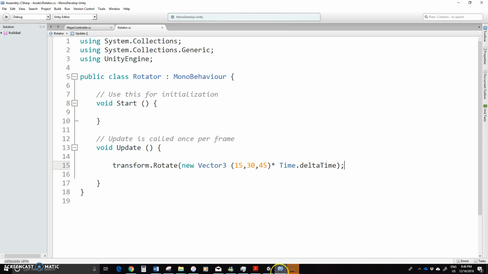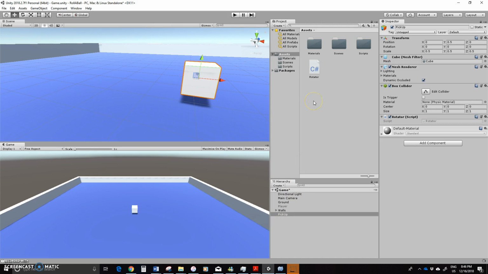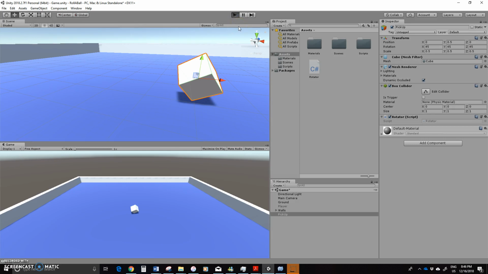Before I run this and make sure that it's working fine, I'm just going to check one thing. I need to get it off on a bit of an angle. So what I'm going to do here is set all of these to 45 degrees, and it basically puts this on an angle. Now if I hit play, and if I've done everything correctly, it should rotate around. There we go. You can play around with those different numbers and see what happens, but you just get this rotating cube here.